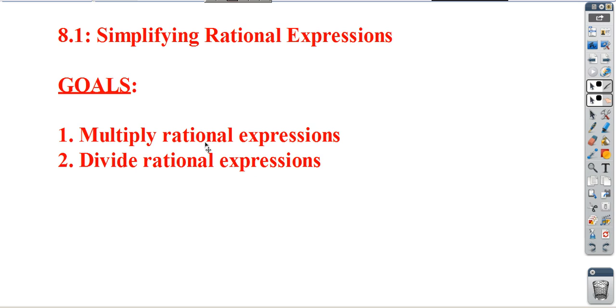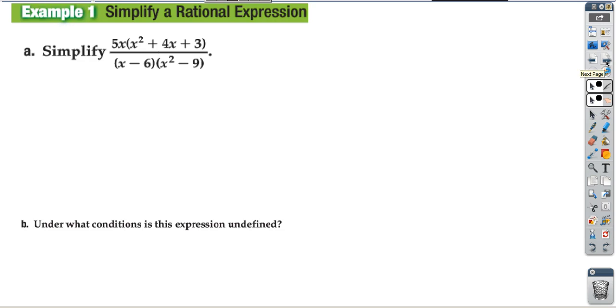Alright, so chapter 8 is on using something called rational expressions, and rational expression is just a fancy word for a fraction or a ratio. Okay, that's what a ratio is. A ratio is just a fraction like 2 over 3 or something similar. So the first two sections are on learning how to simplify these, and usually multiplying and dividing are harder than adding and subtracting, but with rational expressions they're easier. So that's the two goals for this: we want to learn how to multiply them and how to divide them. Okay. And actually, even before that, I should say we want to learn how to simplify them.